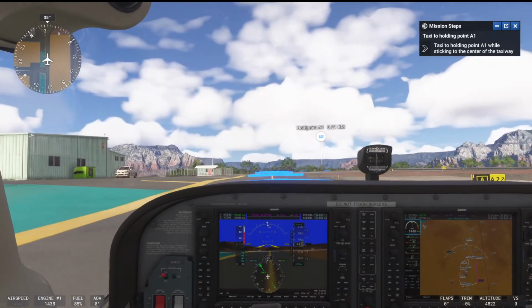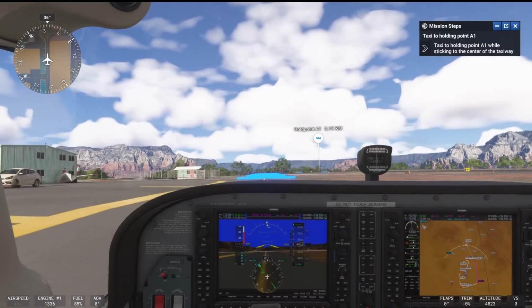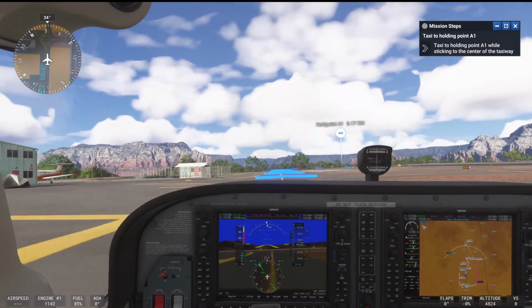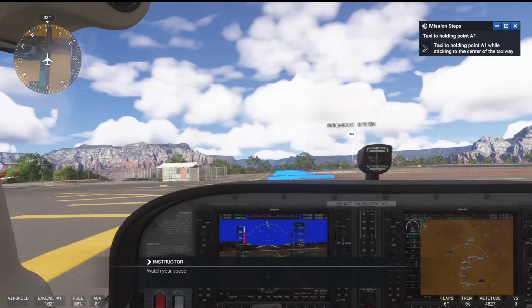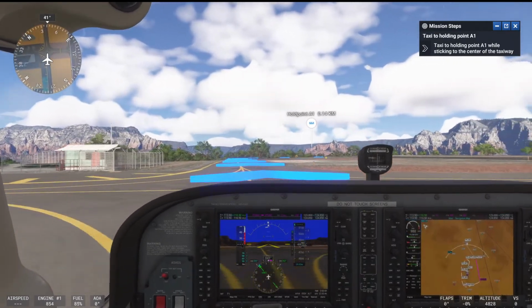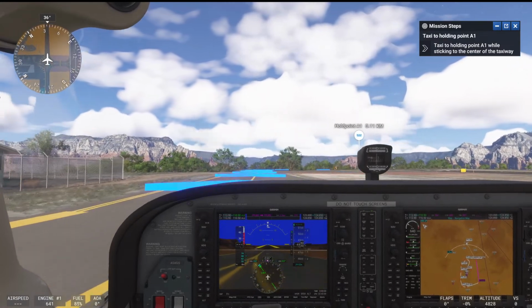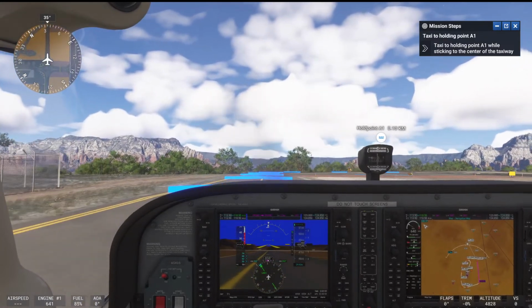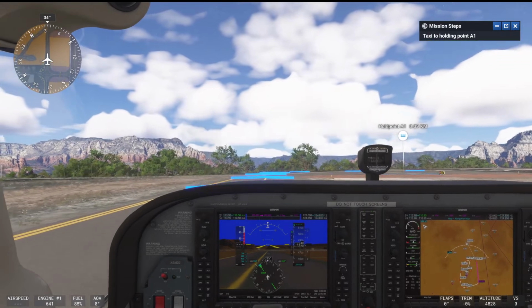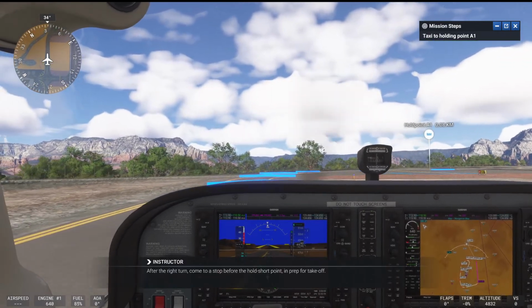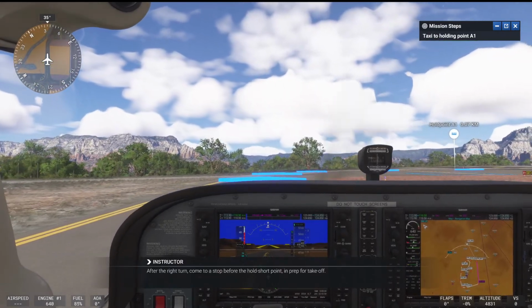After the right turn, come to a stop before the hold short point, in prep for takeoff.